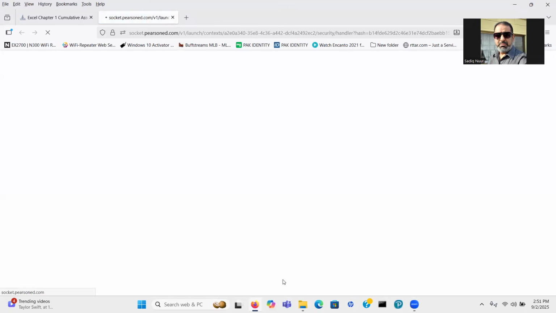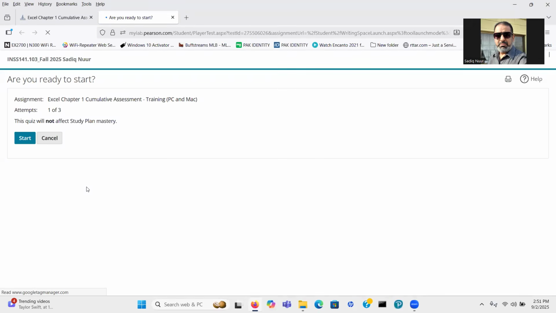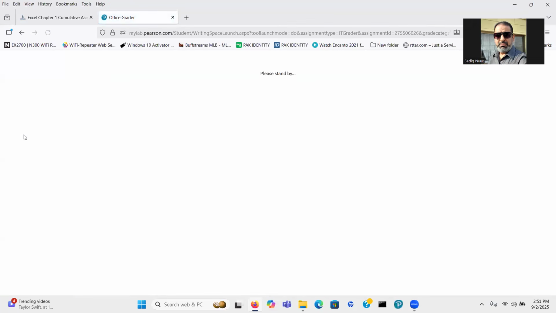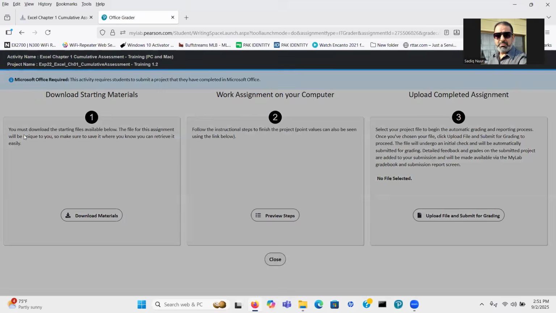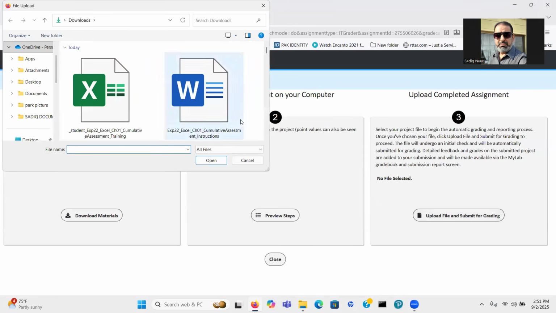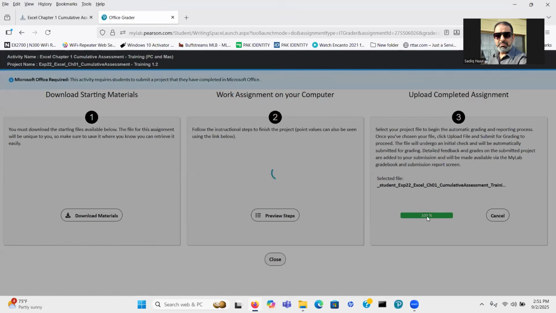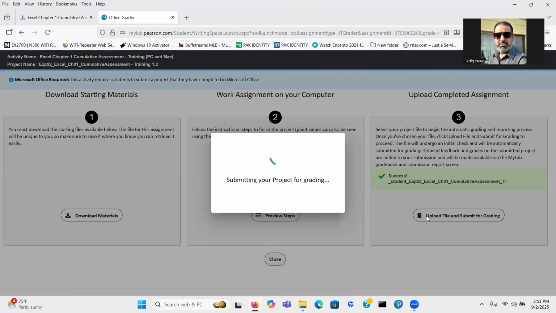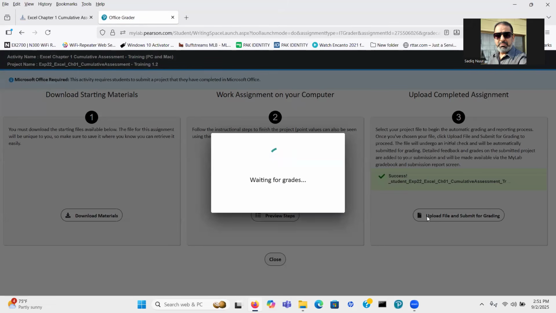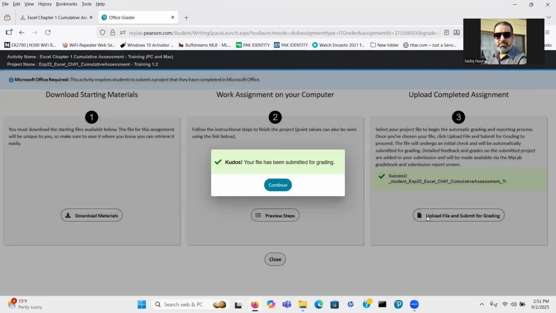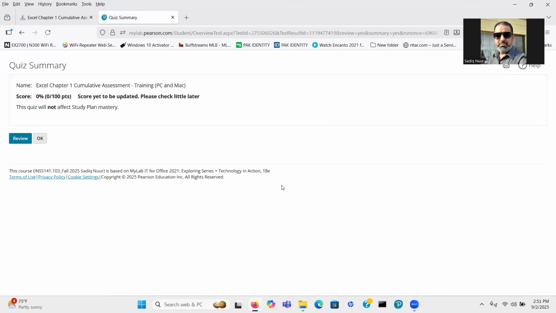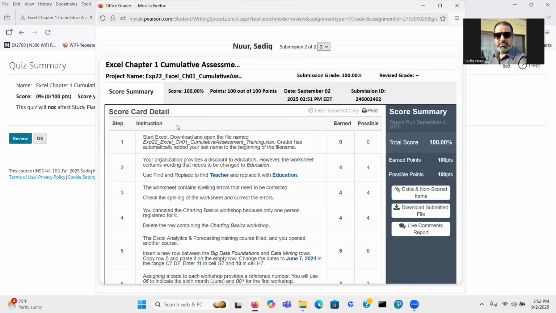Open, start, upload your Excel file. So the score is 100 out of 100.